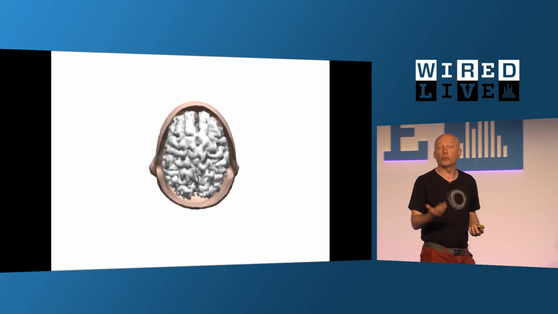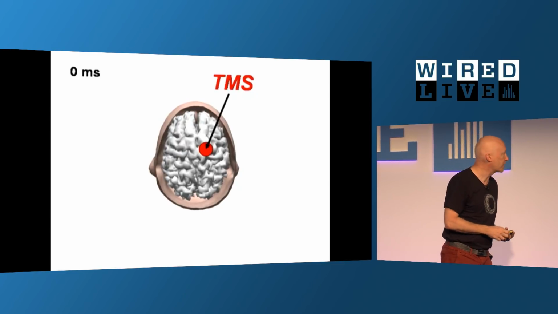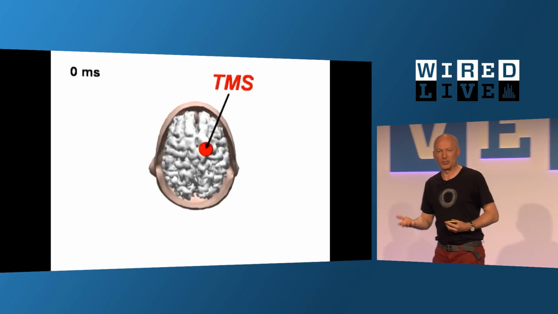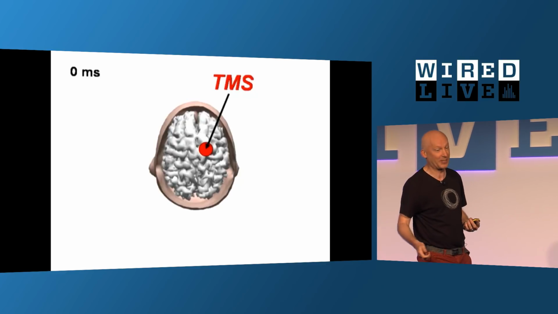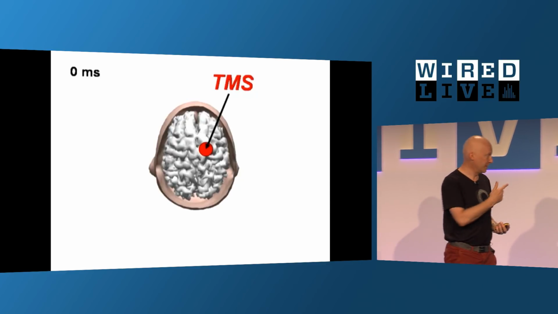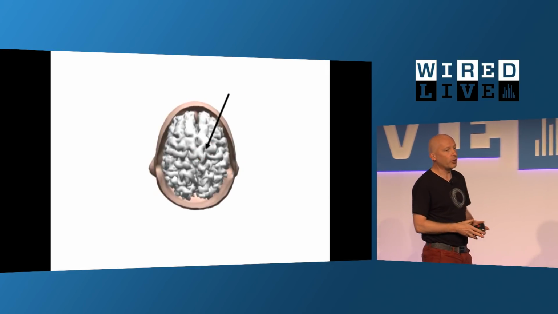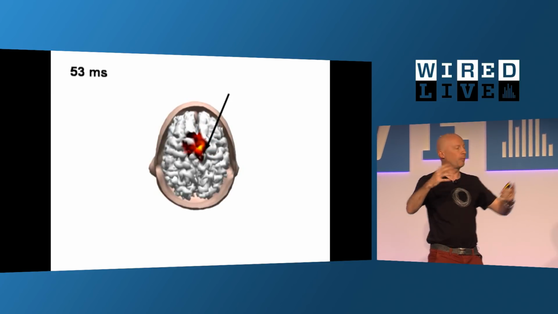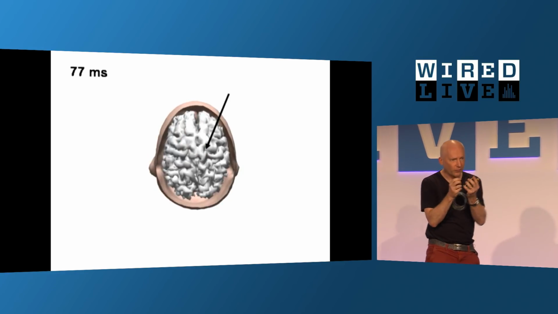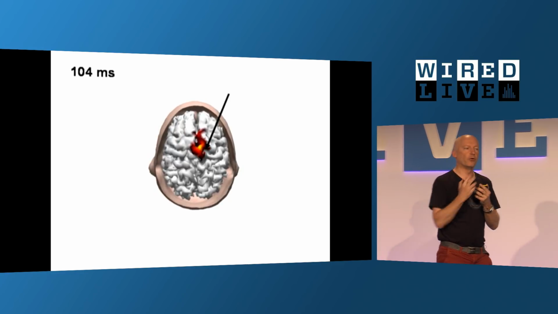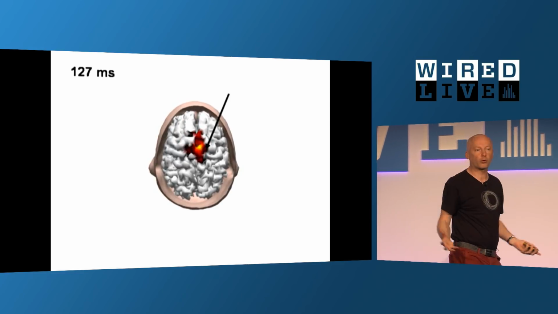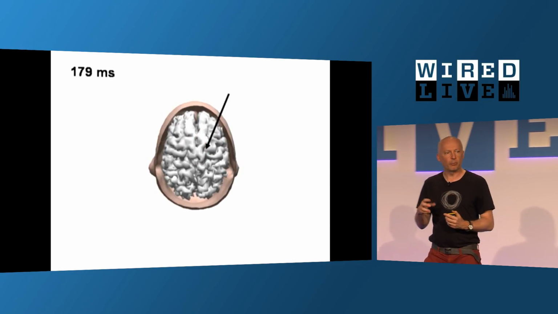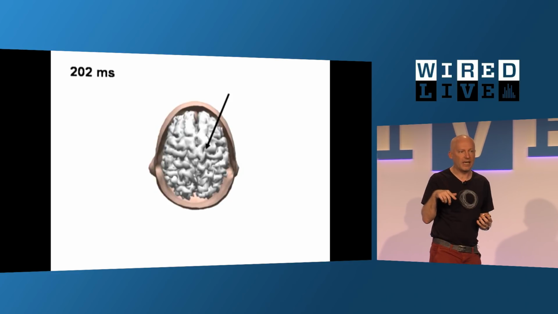Now let's see what happens when you turn on the same things when you're asleep. I'm a very light sleeper, so I failed this bit of the experiment because I knew somebody was going to come and zap me with this magnetic stimulator. So this is actually somebody else's data. But when you're asleep, it's as if the network has gone down. The tide has come up and the connections are somehow severed. There's a lot of local activity, but not this integrated behavior across the whole brain with a feedback mechanism. There seems to be a very different network behavior.